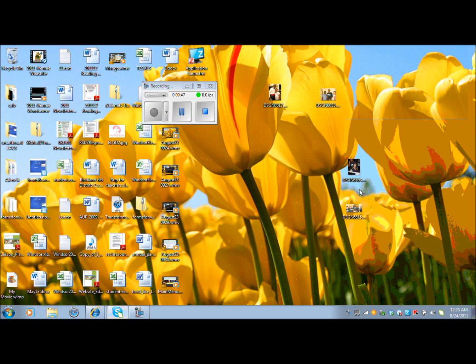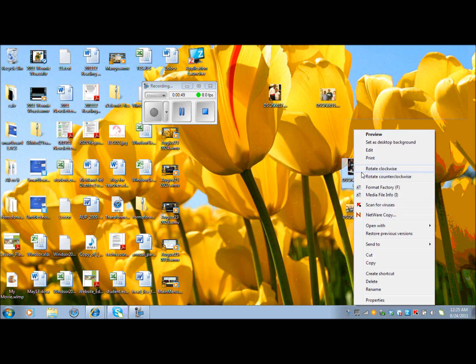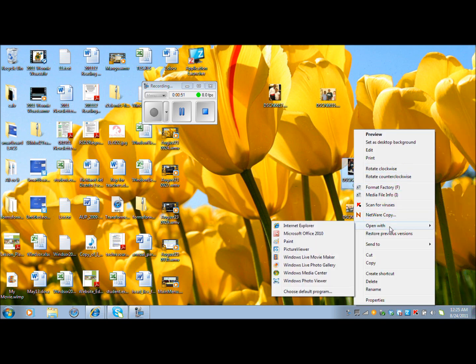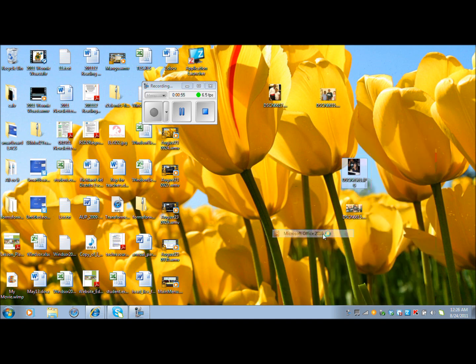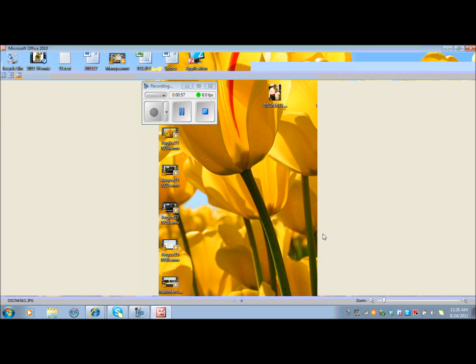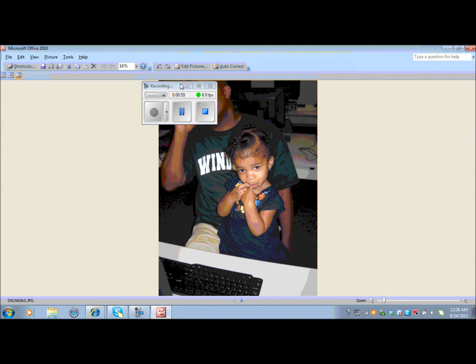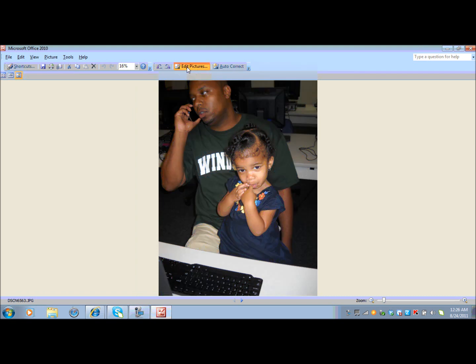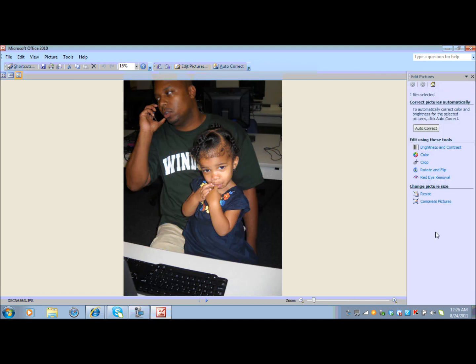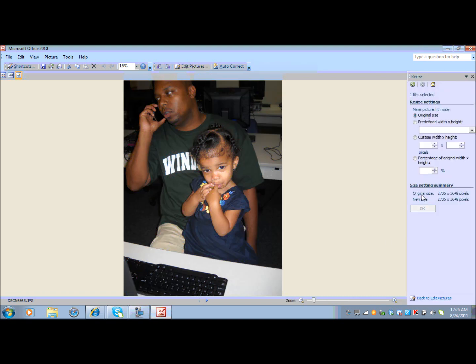I want to get it smaller, so I'm going to right click, Open with Microsoft Office 2010. The picture opens. I click on Edit Picture, Resize, and right here I can select large or small web.